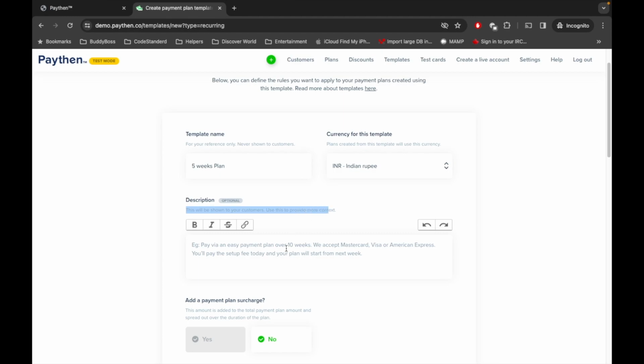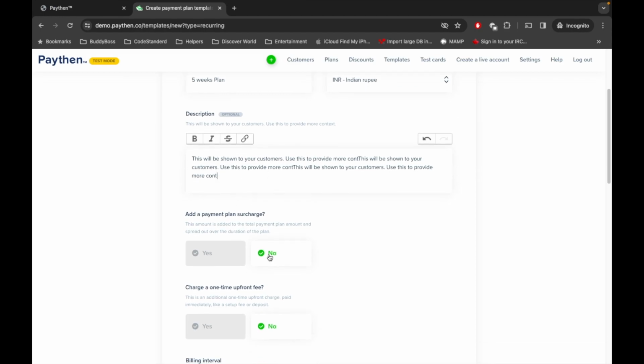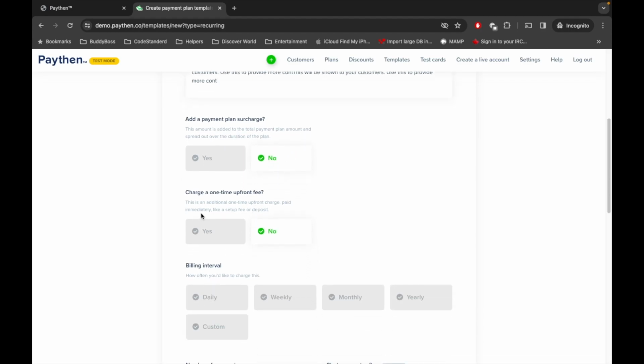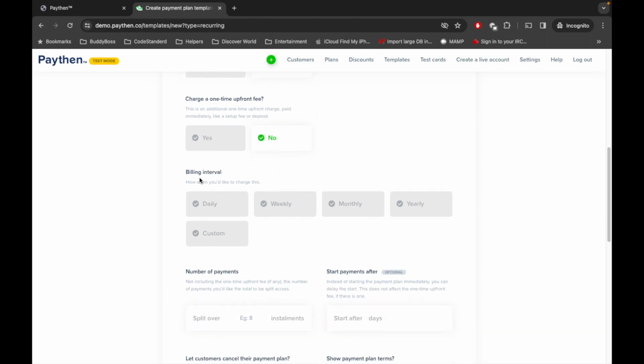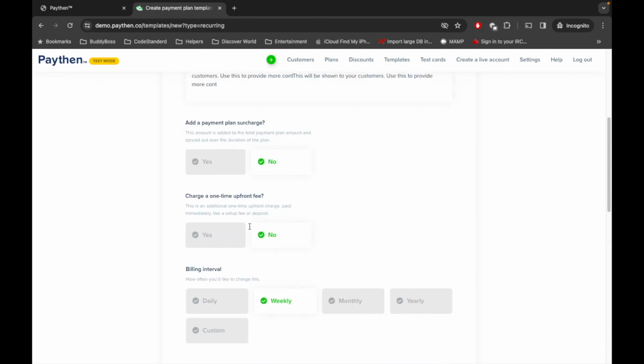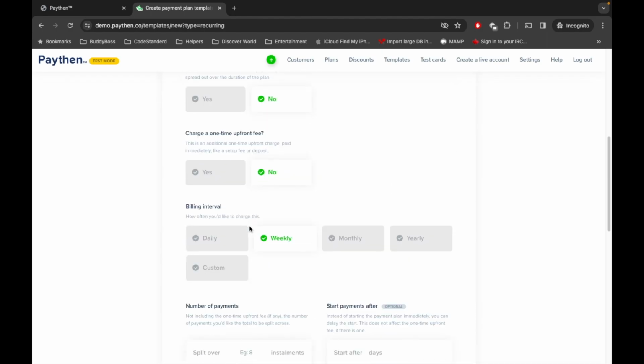Creating a template is nothing but just filling up the form based on your requirements. Add a payment plan surcharge, I will say no. Charge one time upfront fee, I will say no. Billing interval weekly. Number of payments, let's say 5.